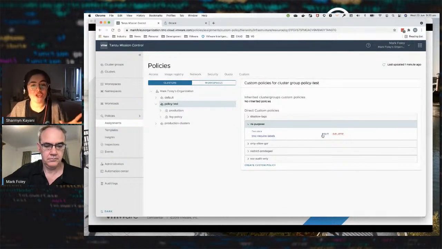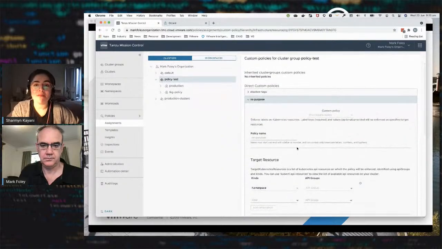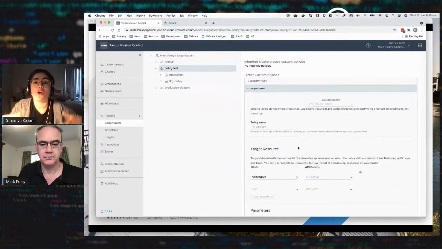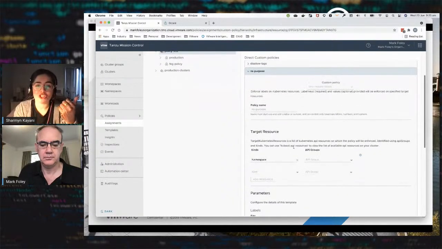So this is where Tanzu Mission Control comes in and saves the day. Not only does it have a really nice interface to deal with, but it provides you with a way to apply policies to your clusters in a very consistent, cohesive, and complete way. Tanzu Mission Control is VMware's own solution to provide you with a management platform for consistently operating and securing your Kubernetes infrastructure. One of the main benefits that I love to point out is that you're able to apply these policies once and push them across multiple clusters at a time.